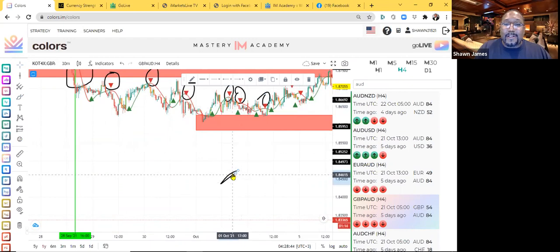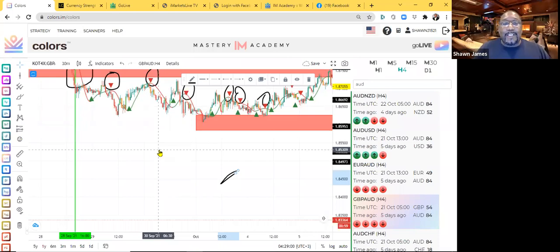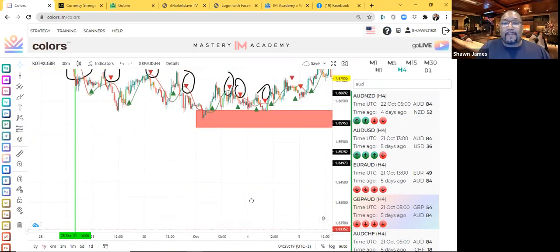But what I learned is that you really can just concentrate on the top part. This is the first window, the first section. If you have those three parts, there's a name for it, guys. As you get into the class, there is a name for it. It's called the Trinity. When you see those three things, the box, the swing arrow, and the EC, that pretty much is something to get ready for. And then you put this line and boom, you can do this. You definitely can look for the colors matching, but most likely it's going to match because you have everything that you need in the beginning part.